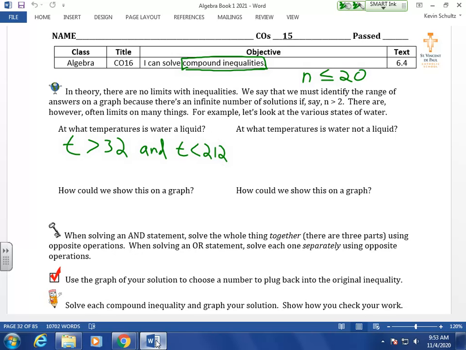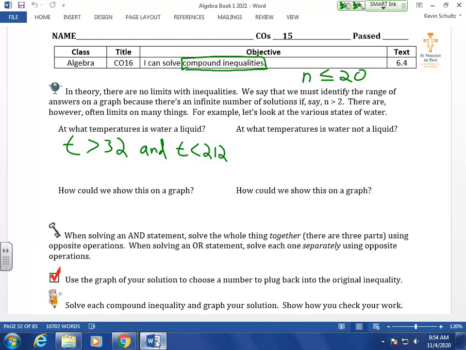Because it hasn't turned to a gas yet. At 212, it does start to boil, which is the steam. If you're boiling a pot of water, it doesn't just instantly vanish at 212. There's still water in it. But if you let that water boil at 212 degrees for long enough, it will be gone. Let's not get too sciencey here. Science is not my strength, but let's just go with it.